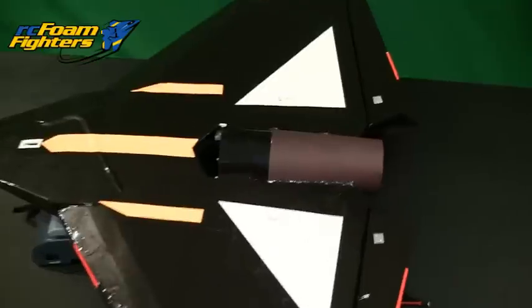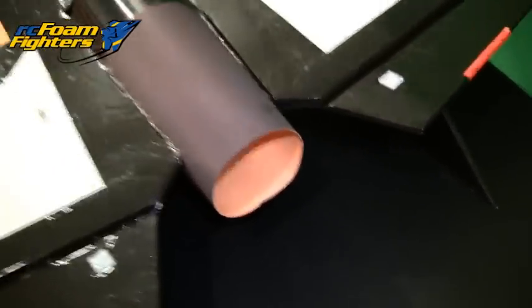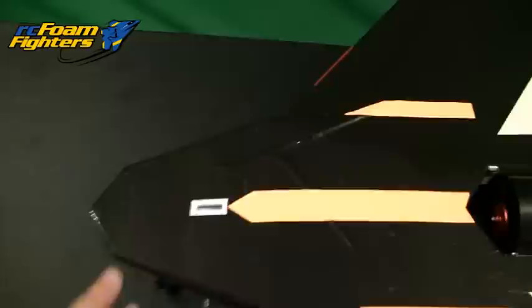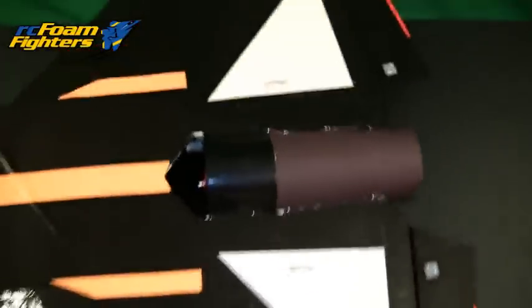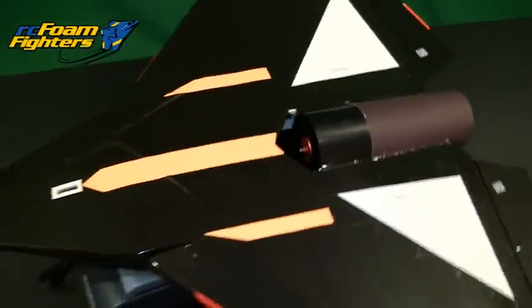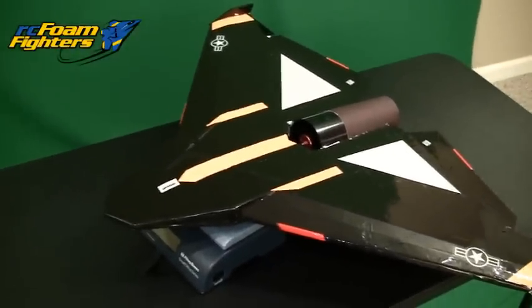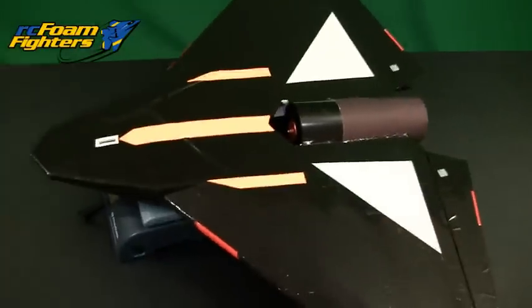I did create a thrust cone — basically this is just black poster board, and on the inside the opposite side is a bright orange, so that should give it a cool accent when it's flying. I went with a US Air Force paint scheme — red and black on top. I do have slots cut out for the landing gear if I decide to go with it. I'm not totally sure, but I probably will so I can get some ground speed up before takeoff, because EDFs usually don't put out a whole lot of thrust right off the bat.